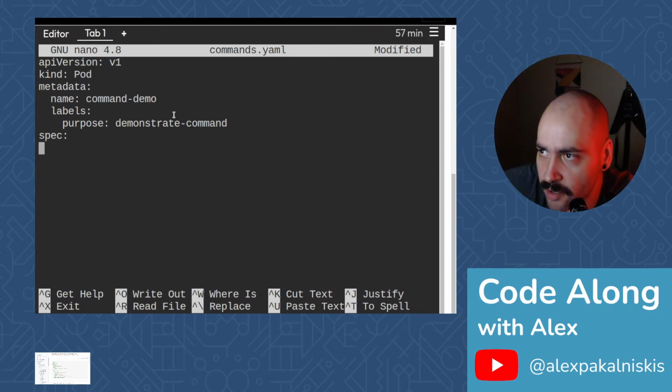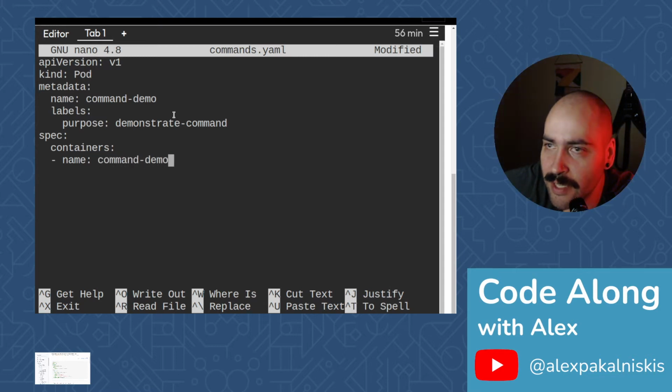So to start, we'll do a containers subfield, which will have many subfields or parameters. I don't know what the name is when there's this dash. Subfield should work. So we'll set the name to command-demo-container.